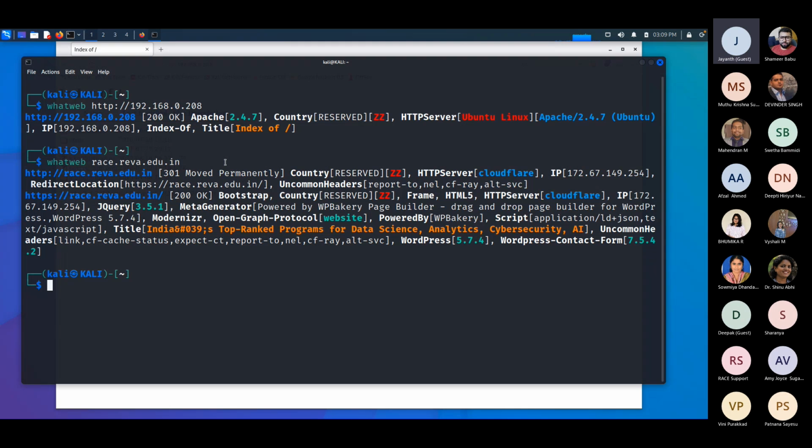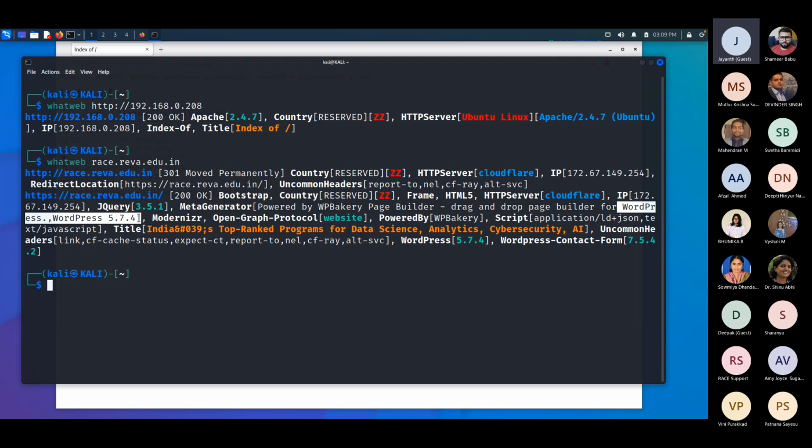But for now, to keep it simple and not to cause a lot of damage to the servers, I'm just running a passive scan. And you can see this is running on a Cloudflare server with this IP address. Whenever someone tries to access the HTTP version of this website, it redirects to the HTTPS version. Very good. And moving ahead, there is HTML5, and in the background, there is WordPress running.